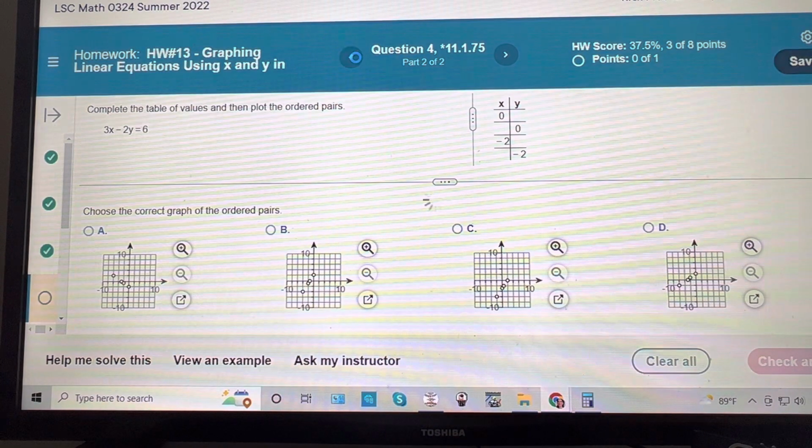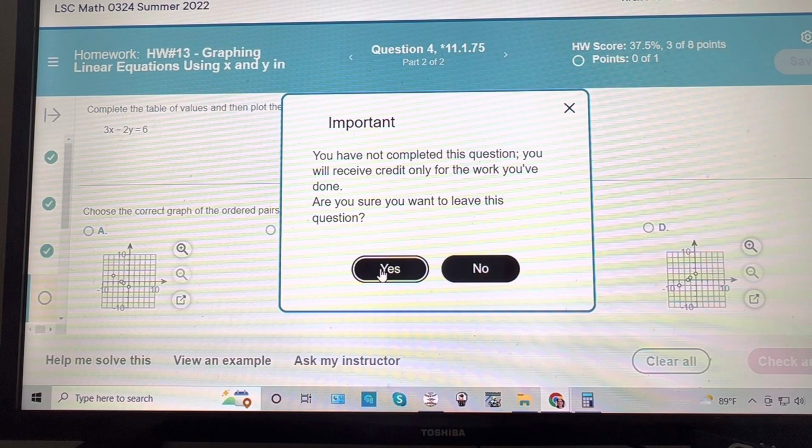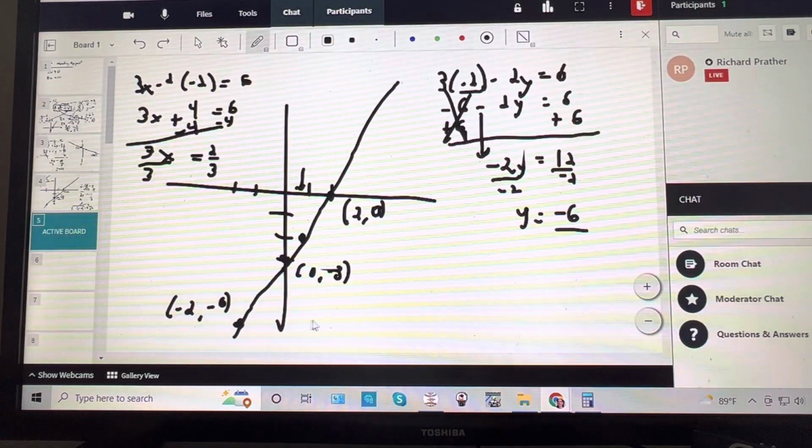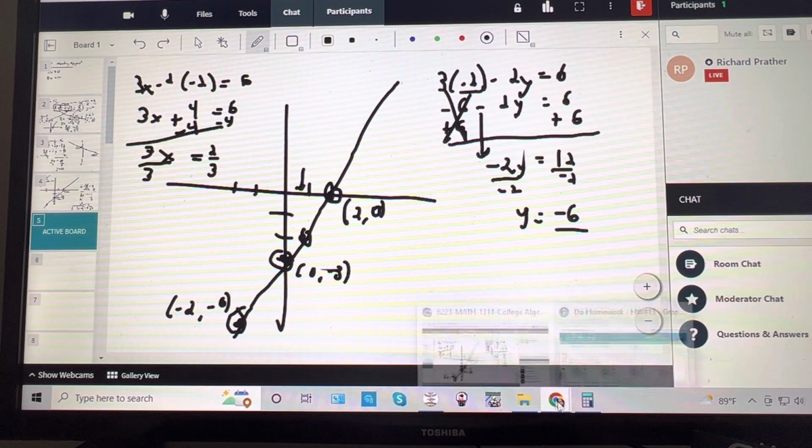Okay, is this the same question with the graph? Okay, no. So now they want me, see, I was doing this over here. I thought I was on a new problem, but this is the same problem. They're looking for these dots here, here, here, and here. Which choice has all 4 of those?